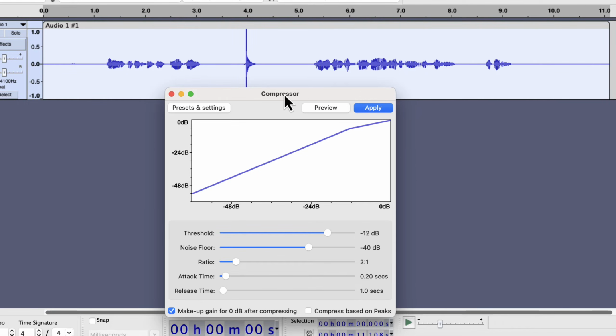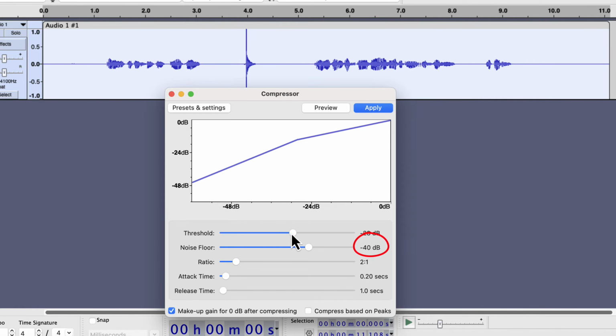Remember, when we played the quieter parts, the audio level was more than -24 dB most of the time. We will use that value to set the threshold. For this recording, the threshold value should be close to -24 dB. The more negative values you set, the more compression will happen. Too much compression sounds unnatural, so you have to look for a balance. I will set it to -28 dB. Please remember that this value can be different for another recording. I will show that to you shortly.